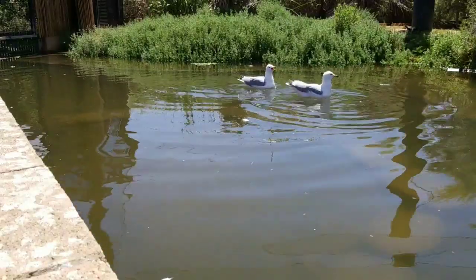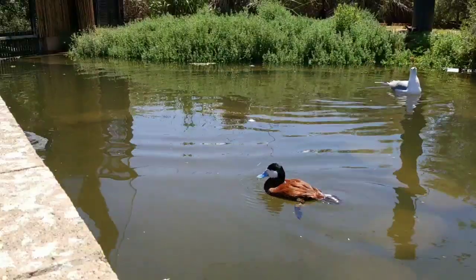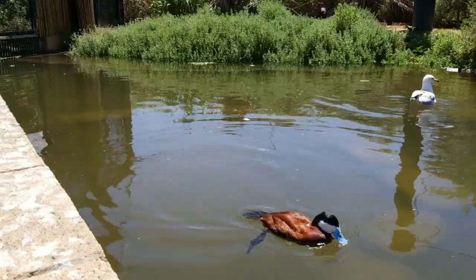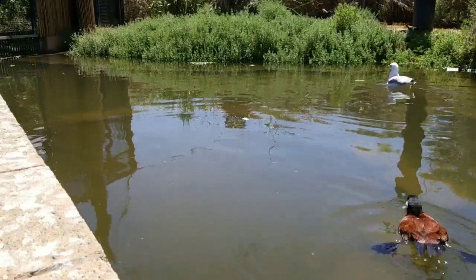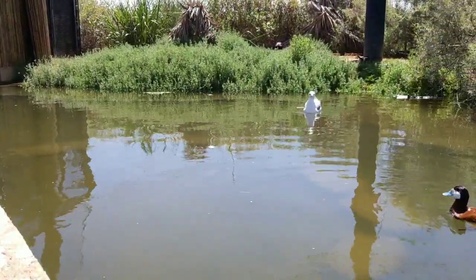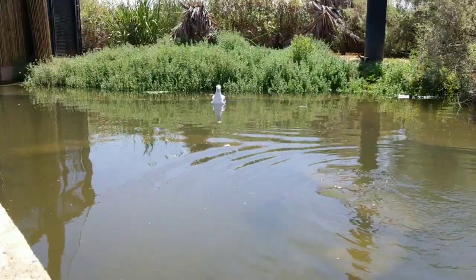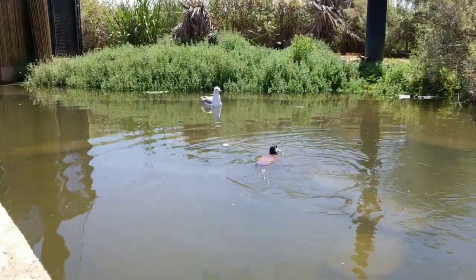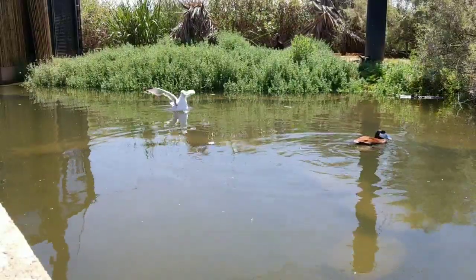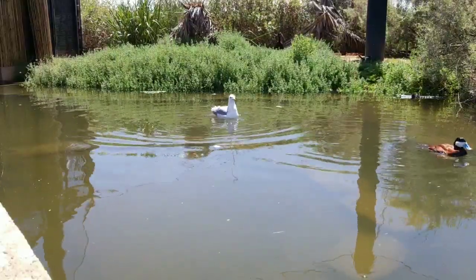Now I'm giving our gull friends some of those worms, so they're going to get a little vocal. As you guys can hear, it does get pretty noisy over here in the shorebird aviary. If you have any questions, let us know — we'd be happy to answer those to the best of our ability. We even love those questions when we don't know the answers, because then that means we get to go do more research and learn a little bit more.